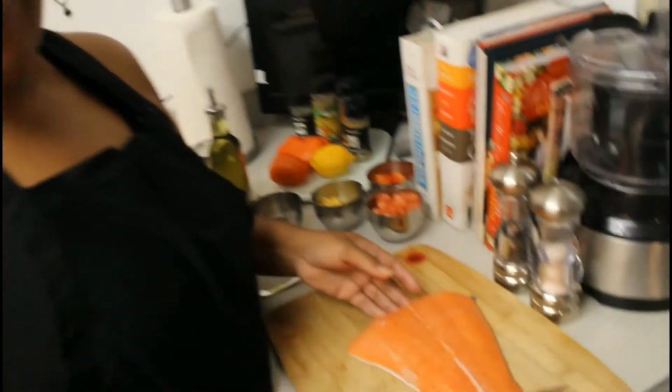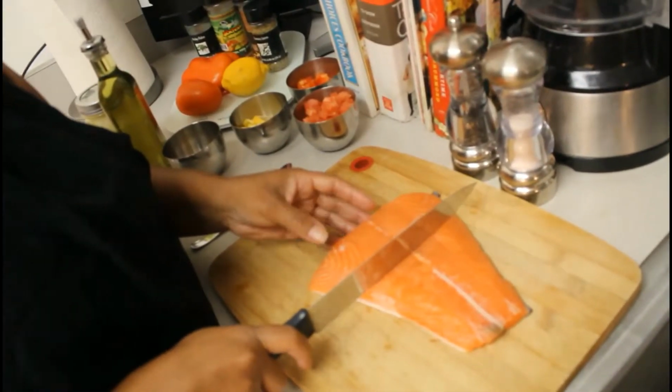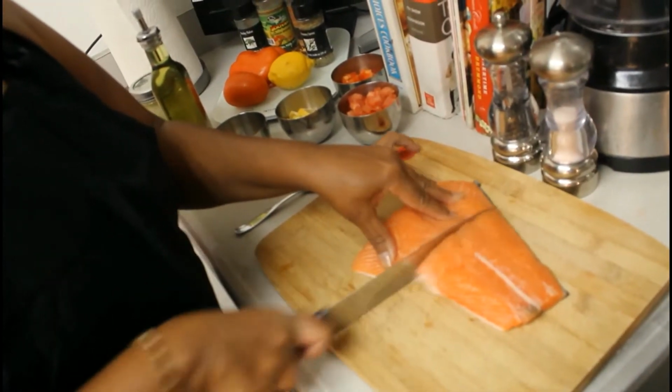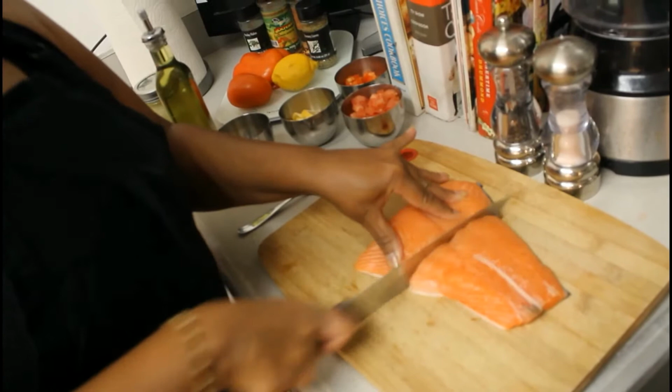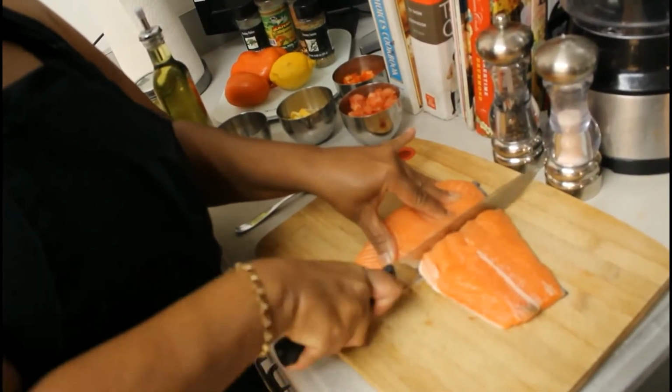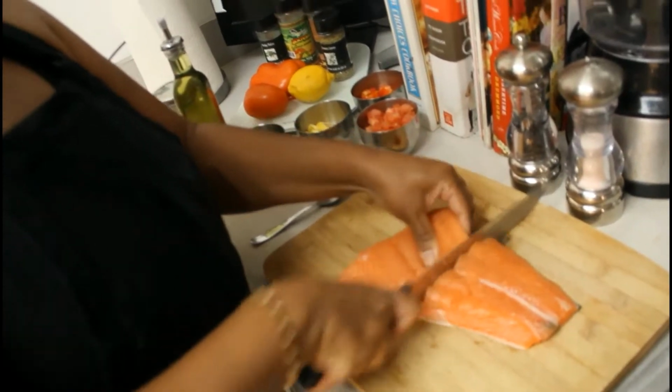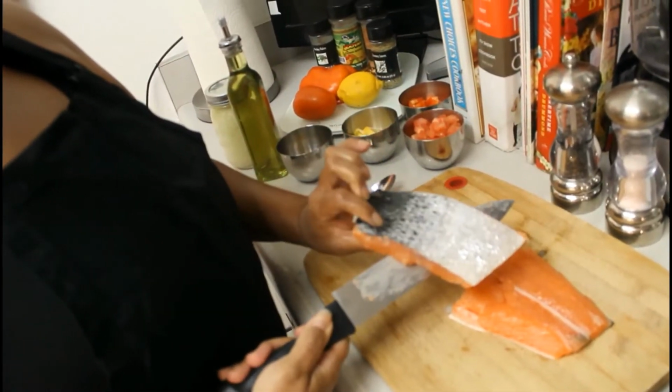Now we have to separate the small portion that I have. I'm cooking for two tonight. So I'm just going to cut through, and the reason why it's a little tough, it has skin on the other side, and probably because my knife is not as sharp as I want. So this is the skin on the side.